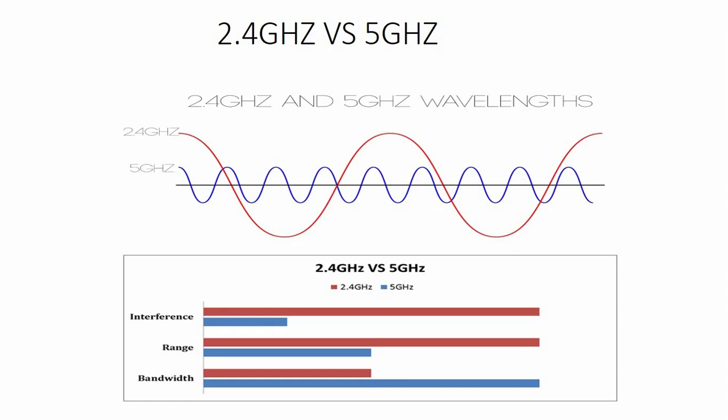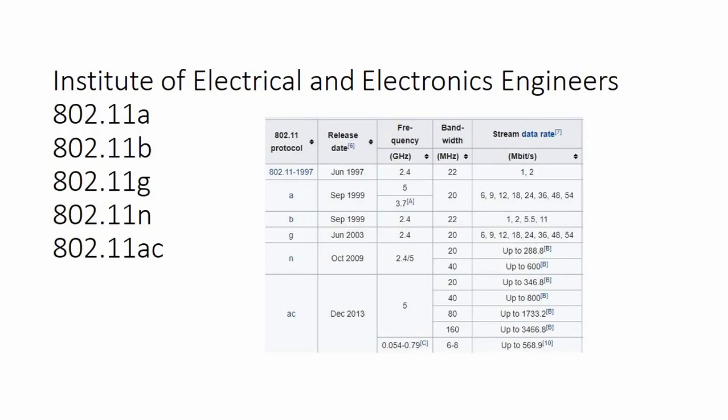2.4 GHz. If you have a mobile device, you can use a WiFi box for 802.11a and 802.11bgn. Now, we have the Institute of Electrical and Electronic Engineers, IEEE. They are fixed standard of frequency.